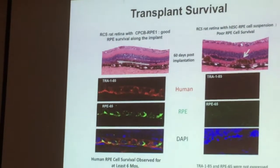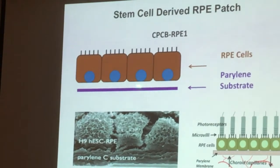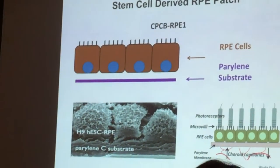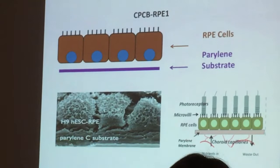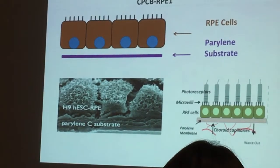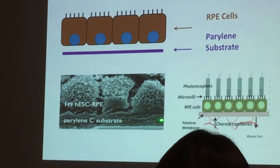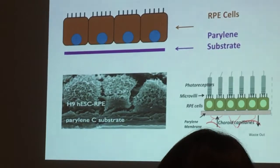So this took 5+ years to develop, largely because we had to develop the world's first synthetic Brooks membrane. So Brooks membrane is obviously, as you know, not a true membrane. It consists of multiple layers, but in this case, we had to create a scaffold, and we used the substance Parylene C, which has the highest biocompatibility of any biomaterial out there. So USP Class 6 is the classification for this material. We've used it in other implants, but you can see here that this substrate grows these cells very nicely, the basal side being here and the microvilli pointing up.